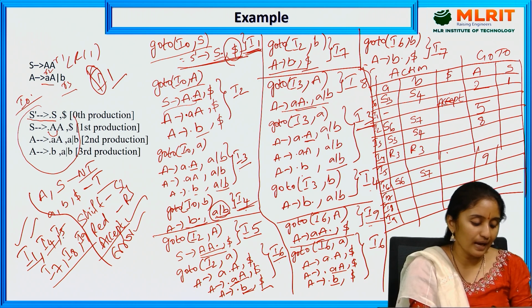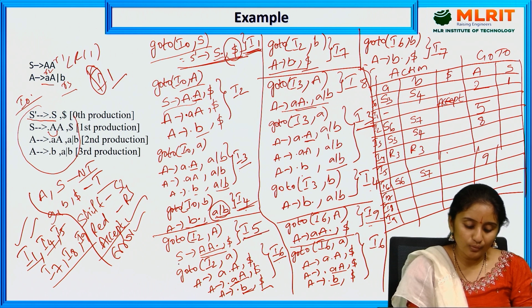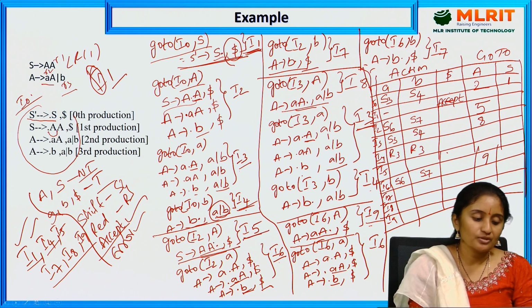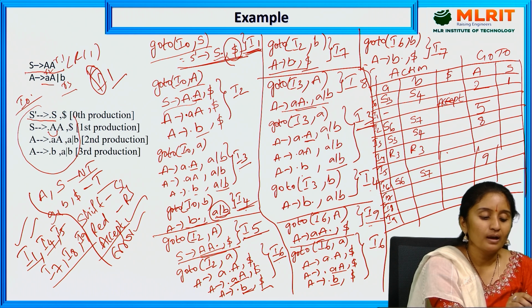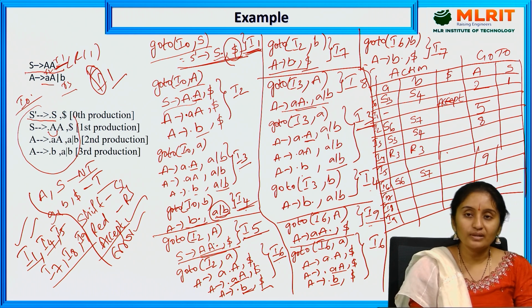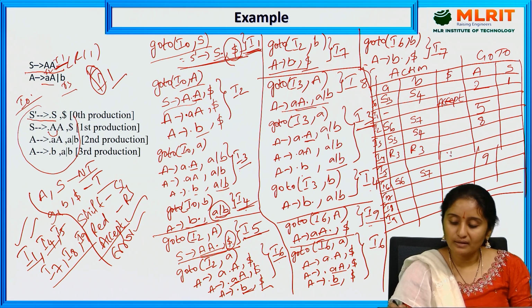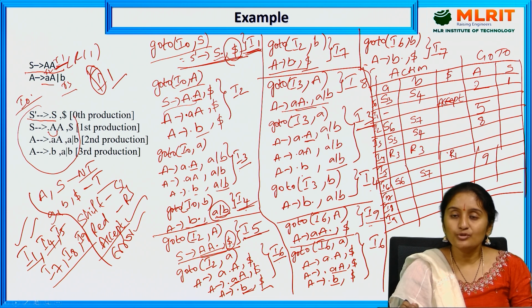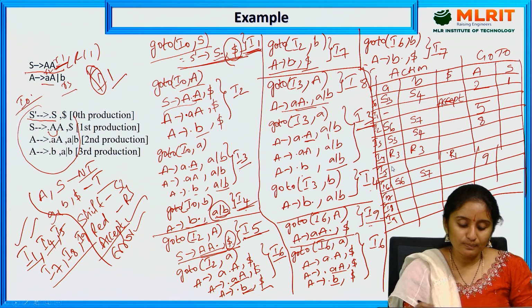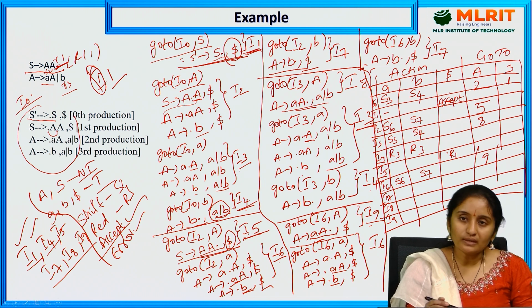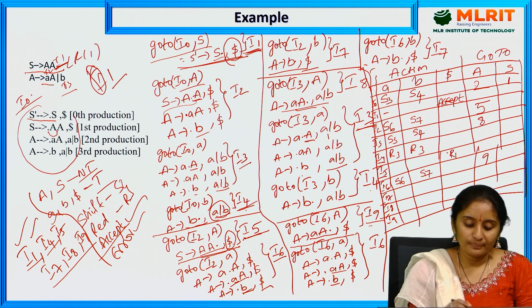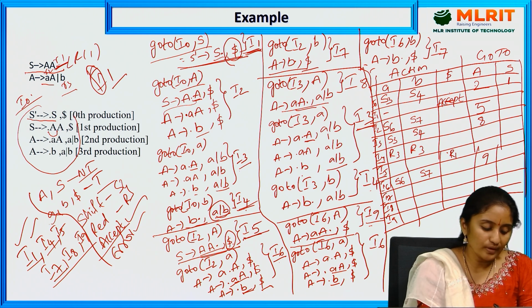The next one we have is I5. Go for the I5 state. Go for the production S tends to AA dot. Check the reduction number for S tends to AA. R1 is our reduction number. What is the state? I5 is the state. Reduction number is R1. Check the look ahead symbols. Dollar is the look ahead symbol. In the place of dollar, you write the reduction number R1. So here the reduction numbers are written with the help of look ahead symbols. In the place of those look ahead symbols, we write the reduction numbers. Now I5 is also completed. Just go for I7.